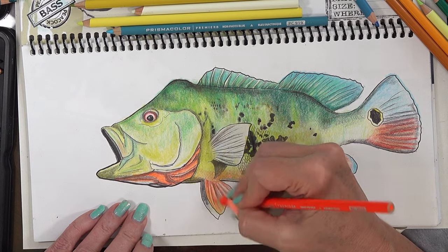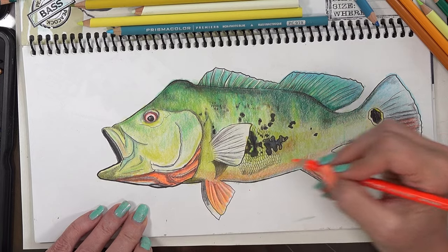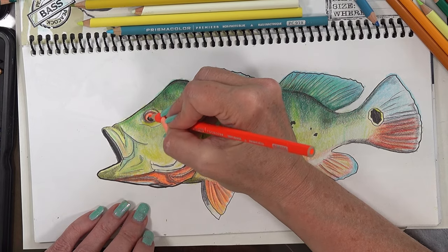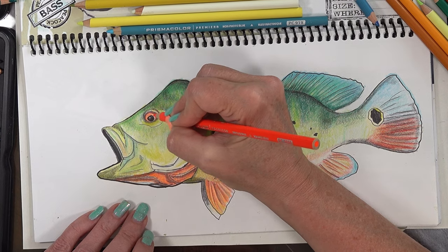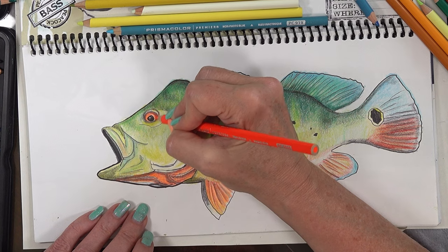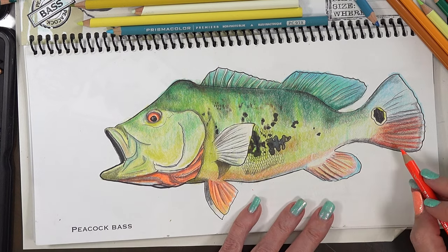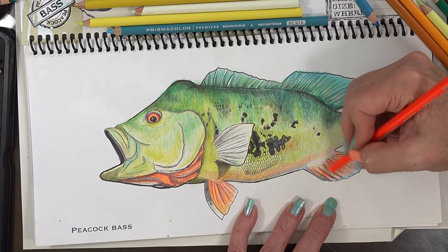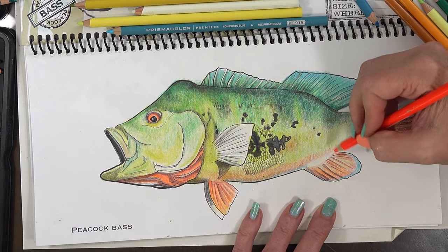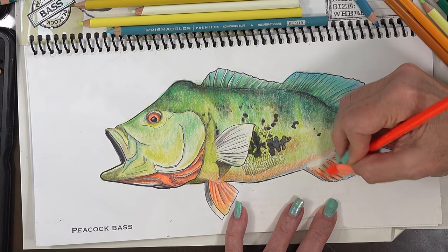Okay, then we're gonna come in here and go over this fin here a little bit. I'm gonna come up here and add some of this to his eyeball area, the iris part. Not all of it, there's still some white showing there. Look at that. I'm gonna come back and go over some of these areas just a little bit. Not a ton, but a little bit. I'm gonna give him a little highlight back here.